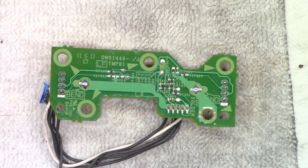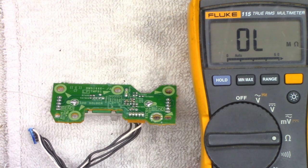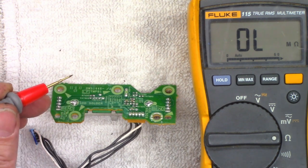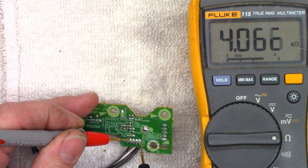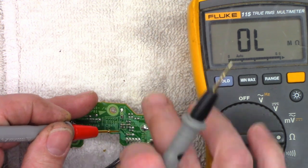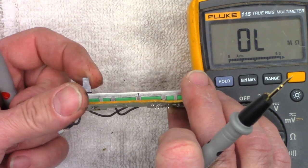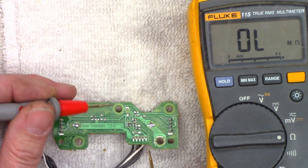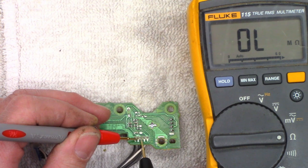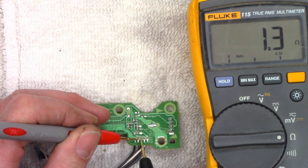We're only interested in pins one through four because ground F is just a chassis ground. The ground AD actually connects to the pot, as you saw in the schematic. Measuring from pin four to pin one — right across the pot — I see 4K, and there are a couple of 2.2K resistors across this, so that's perfectly fine. Let's run the pot all the way to one side. Measuring from pin four to pin three, I see 1.3 ohms.